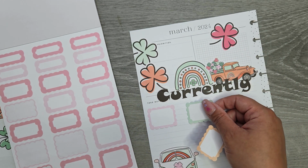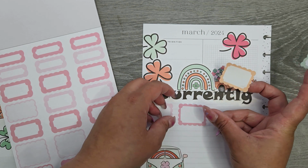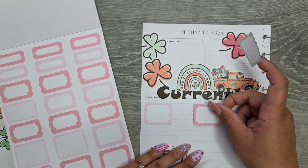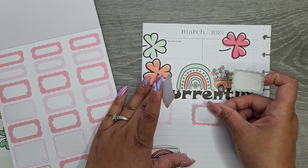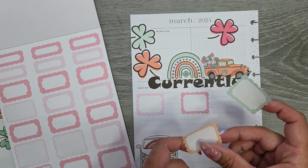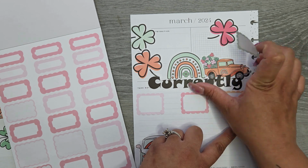So let's do one there. Maybe I'll do the pinks next to each other. I'm trying to decide if I want to do them super close together, or if I should spread them out so that I can only do the three on a line. I think that's what I'm going to do. Let's scoot this over just a little bit, and maybe have this one right about there.